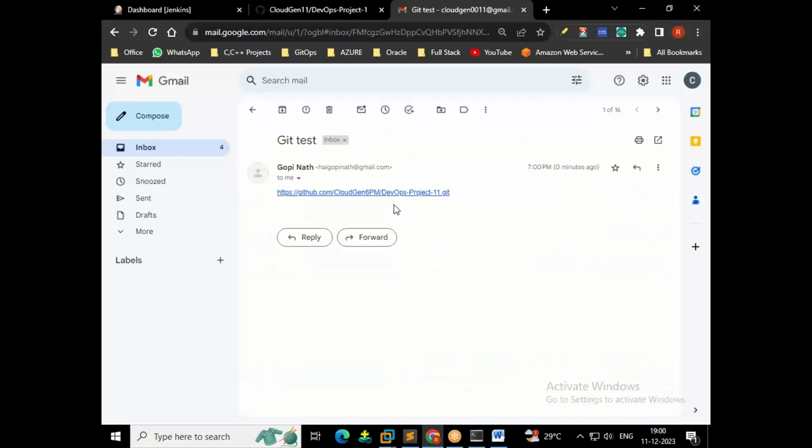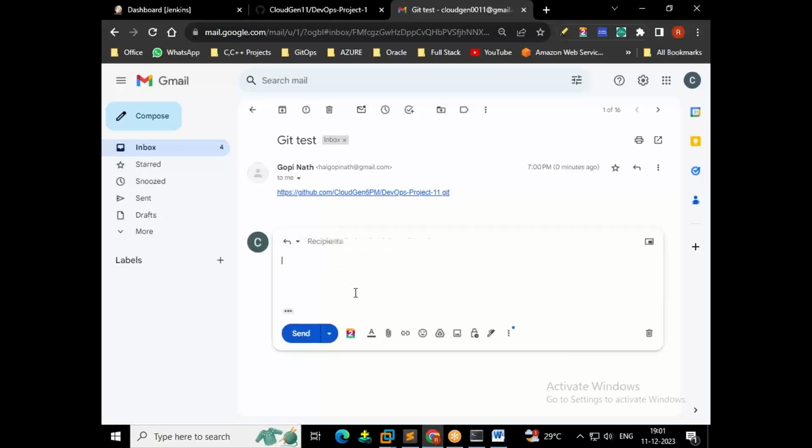See guys, now imagine Gopinath is the GitHub administrator. He got one project repository URL along with some message. He is saying, dear Ravindra, this is our new GitHub repository project for you. We are going to configure it for a test environment. Take this URL and configure a job in Jenkins. Okay, immediately I replied.